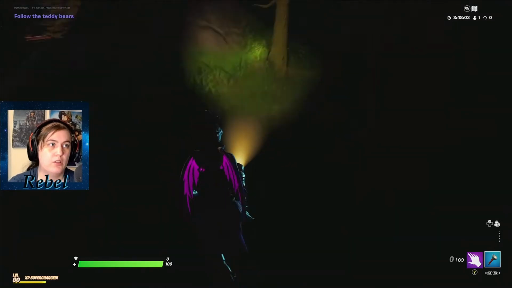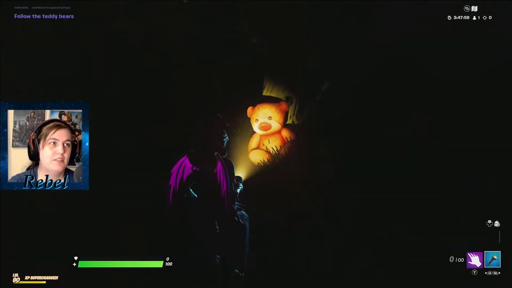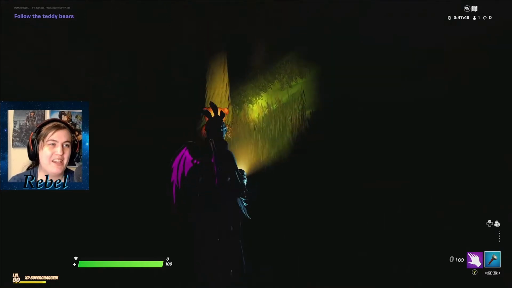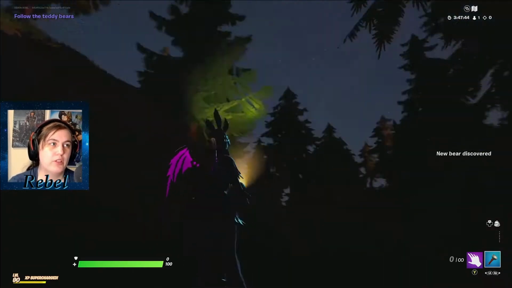Which way do I go? Oh, wait. I see one. Hi, teddy bear. New bear discovered. Oh, we're doing great. This ain't so bad. I can do this. Oh, hi, teddy bear. I don't know what happens if I don't click on every teddy bear.